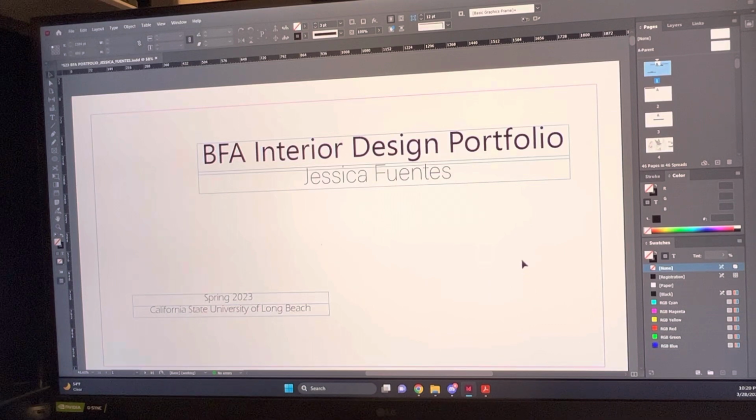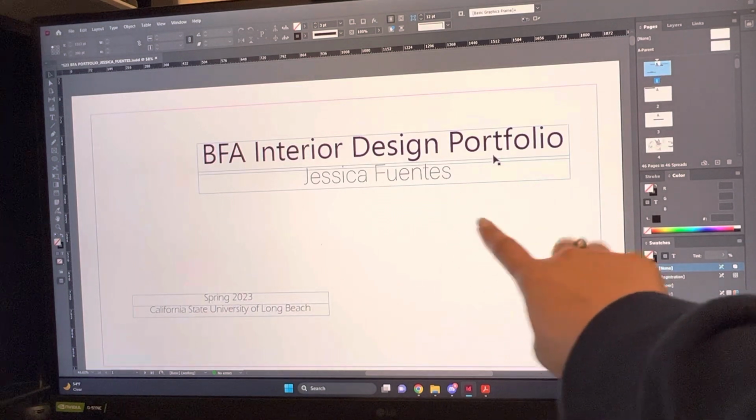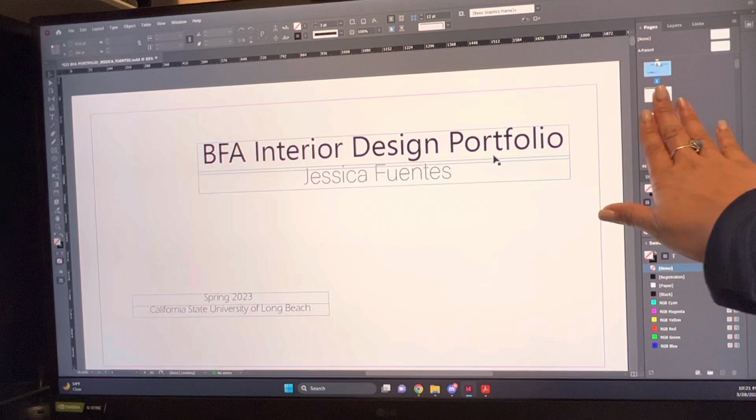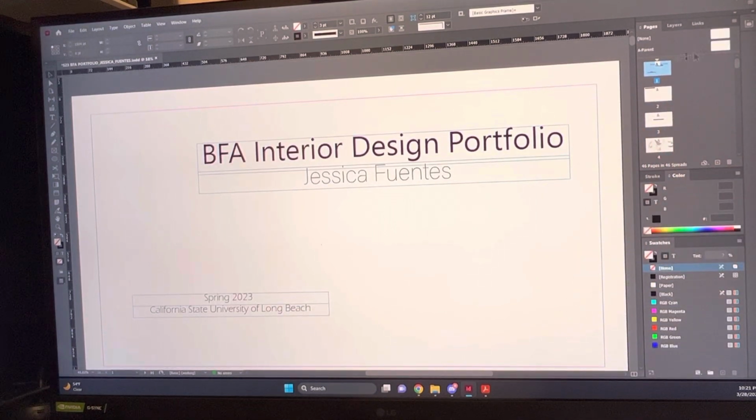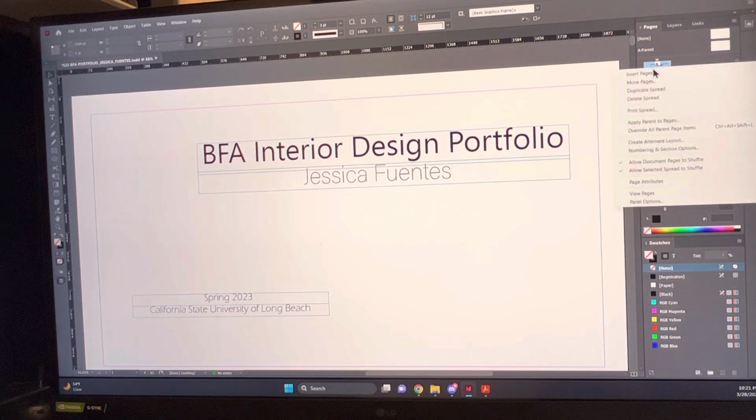And the way that I like to add more pages is forget that this thing here exists. Don't click on this, because this is going to make your life a nightmare. Ignore this one. What you're going to do is, okay, so let's say that I only had this page and nothing else. None of these would exist right now. This would be completely empty. It would just be this one page. So what I'm going to do is right click, and then you're going to click on duplicate spread.